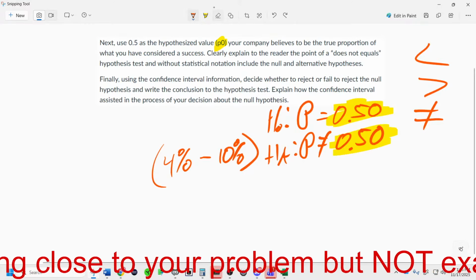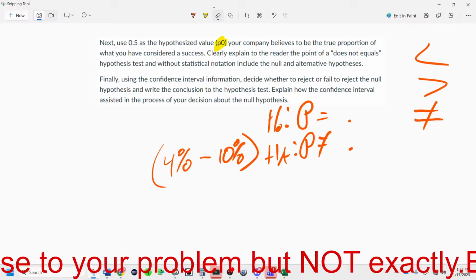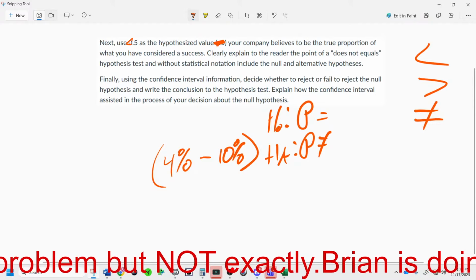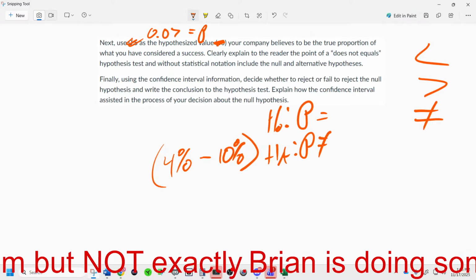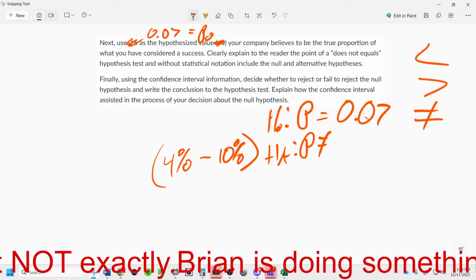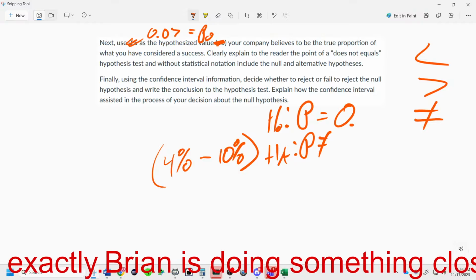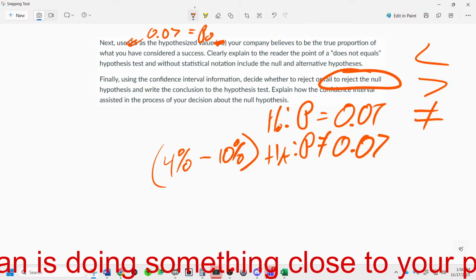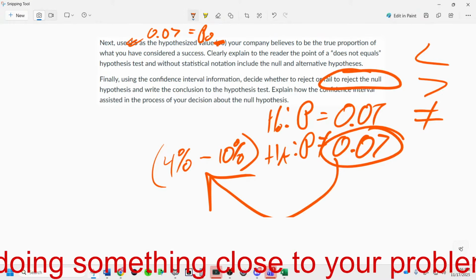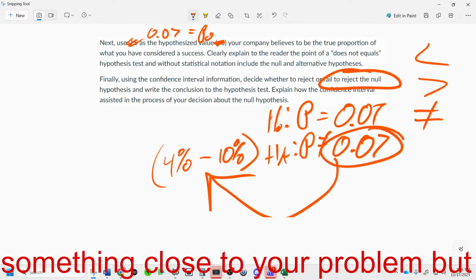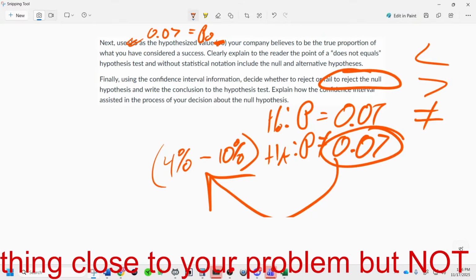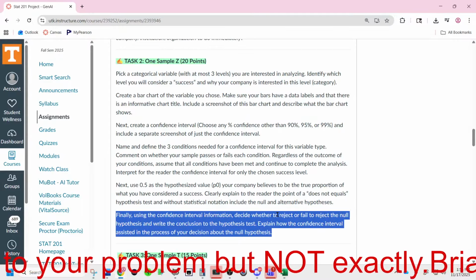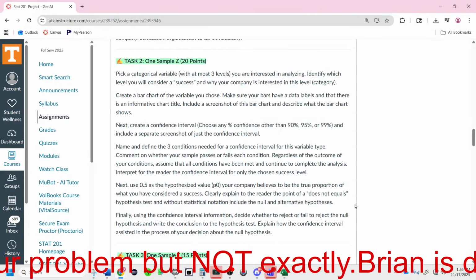Like imagine someone said to you, do you believe 7% of UT students are from New York? Well, the null hypothesis would be, this would change what P naught is. So P naught right now would be 0.07. And then you just plug 0.07 here. And here I got that little mark on screen. Boop. 0.07 and 0.07. And in this instance, you would fail to reject the null because 0.07, funnily enough, is the center of this interval. It's like the most likely value. So you'd say, well, I believe 7% of UT is from New York. I ran a confidence interval and it had 7% contained in it, so I can't reject it. So that's how we reject or fail to reject a value, whether or not it's in the interval.